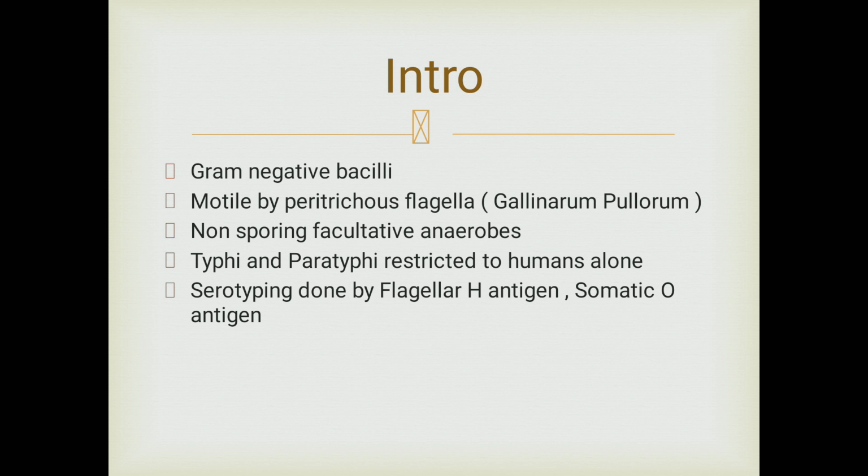Paratyphi and typhi infections are restricted only to humans, whereas certain groups which are called NTS, that is non-typhoidal salmonellosis, can affect all living beings. The serotyping of this bacteria is done mainly on the flagellar H antigen and somatic O antigen. So this is a gram-negative bacillus which is motile and non-sporing. Typhi and paratyphi are restricted to humans alone.